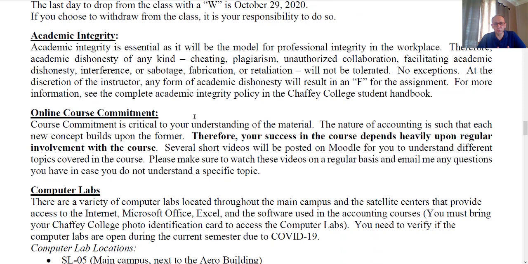Academic integrity, this is another important thing. This is an accounting course, so being honest and being ethical is something expected from all students. So please make sure that you act with a high level of integrity. You only submit your own work. And I want you to be really aware of this. If you want to be successful in your life, being honest and having a high level of integrity, I think, is what is going to help you be very successful in your career. So please try to practice that from this class.